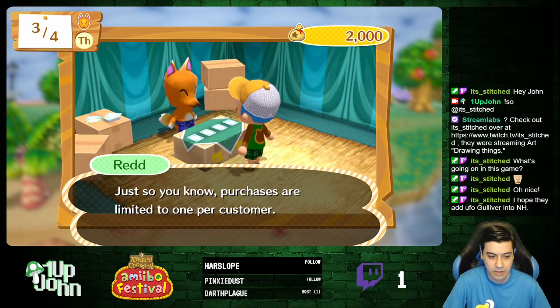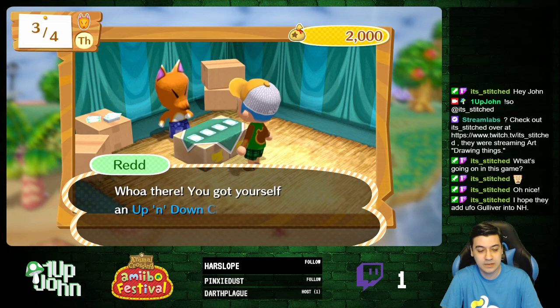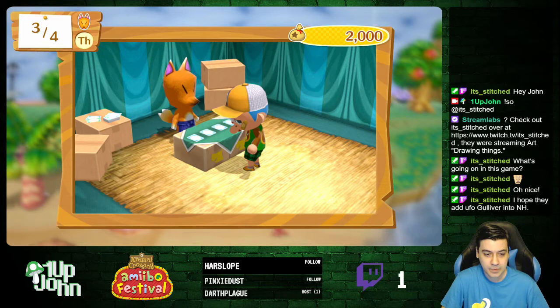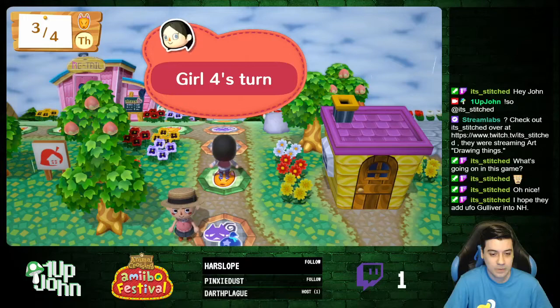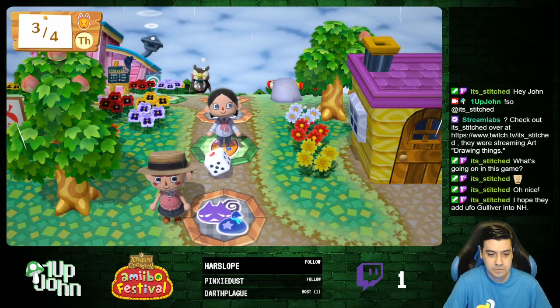Yeah, I like UFO Gulliver. That was kind of awesome. Up and down card. Uh-oh, that was a purple space.